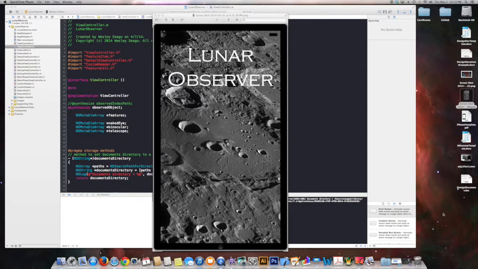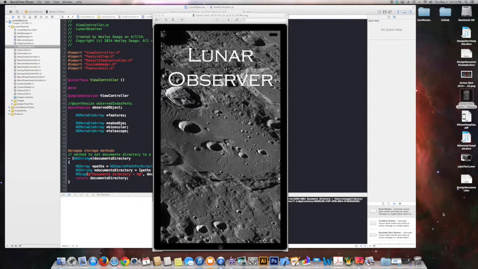The Lunar Observation Program contains 100 items, 100 features that need to be observed to complete this observation program. And typically, it's not going to be done in one night, of course. I mean, that's quite a large feature set. So you're going to work at this at different times of the month. And sometimes it gets difficult to keep track of what all you have observed.